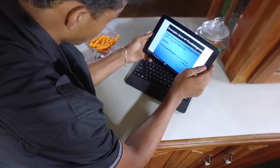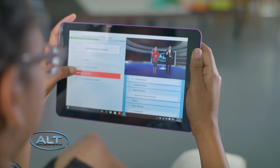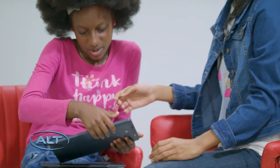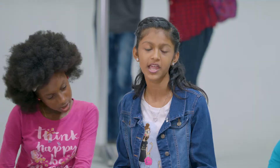Tried and tested micro-learning techniques make studying more digestible and effective. The Alt is designed to not only transform your child's capacity to learn and incrementally increase their volume of knowledge, but also to add excitement to their study habits and daily intellectual achievements. It has allowed me to catch up on subjects that I've been falling behind on. The Alt system is something I can easily relate to — it teaches me the way I want to learn. I'm ready for CSEC. It has fun educational apps that I can interact with.